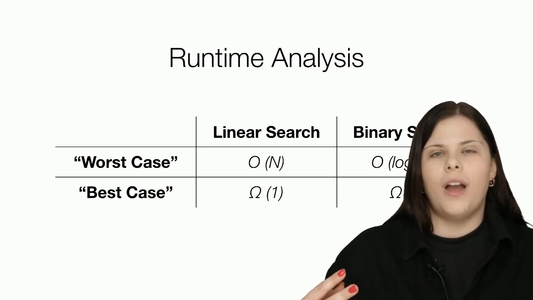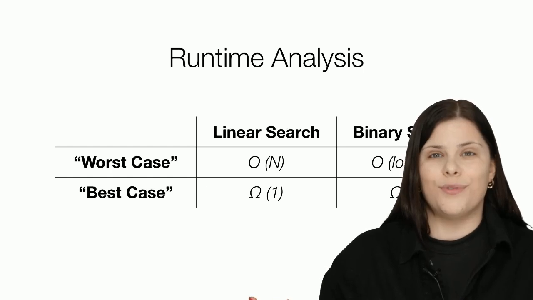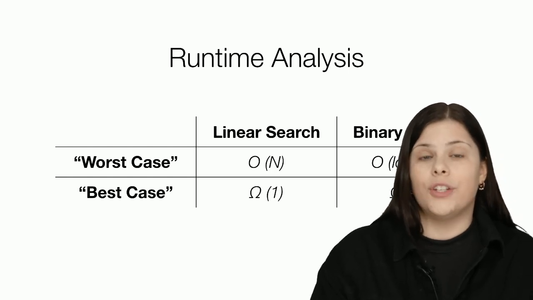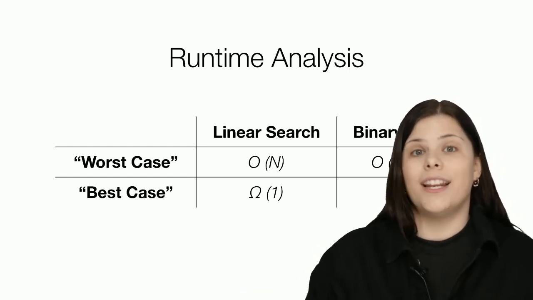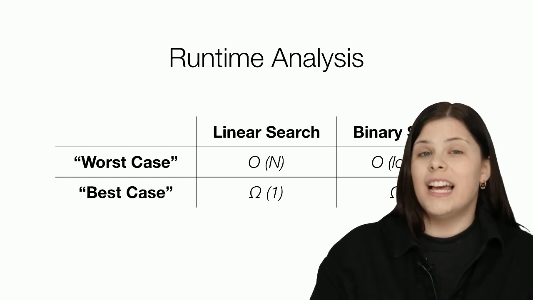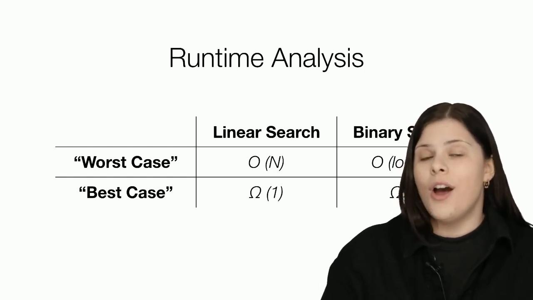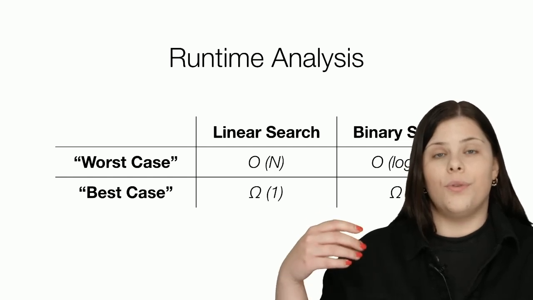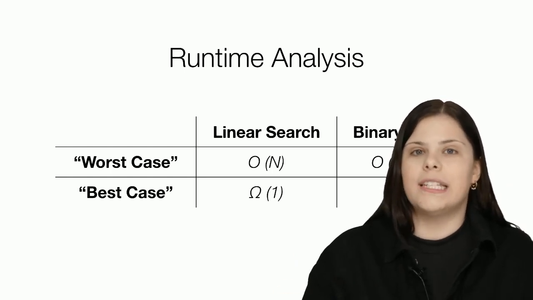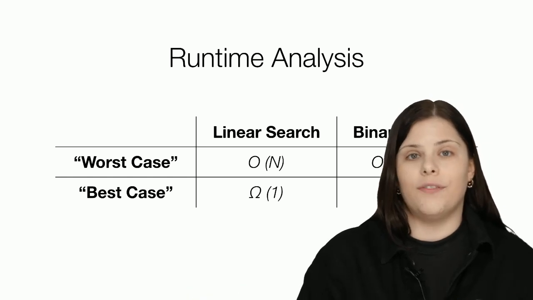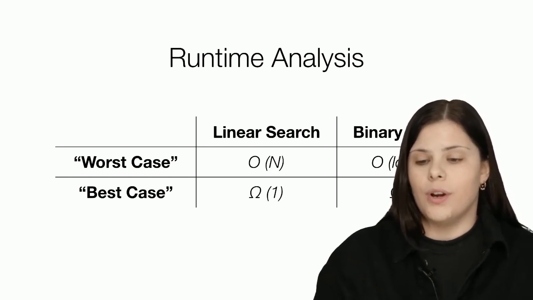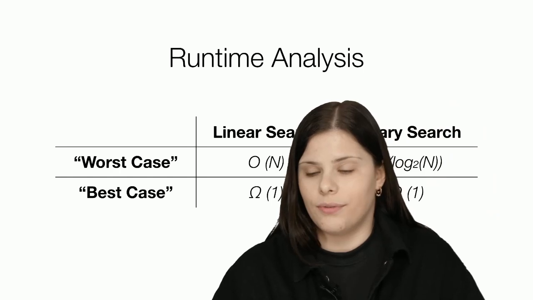But what if you have like 500 items, and you're only searching it once? Well, consider the time that it would take to sort everything first and then do the binary search. So if you're trying to look for something just once, linear search might be the way to go. But if you want to look for something repeatedly, you might consider sorting it first, to give yourself this perfect orderly list and then use binary search to find the element you're looking for.